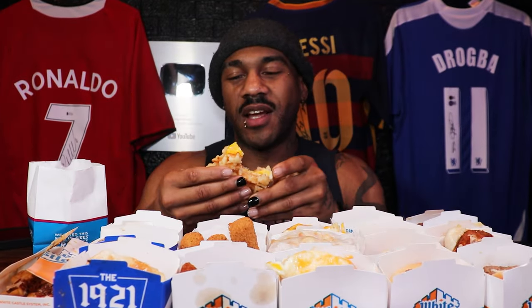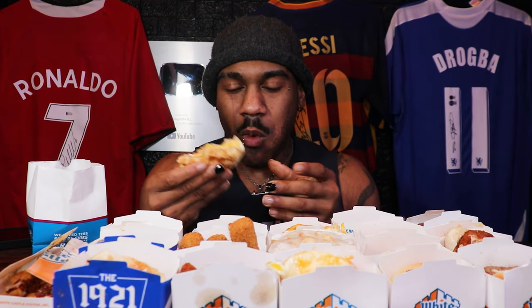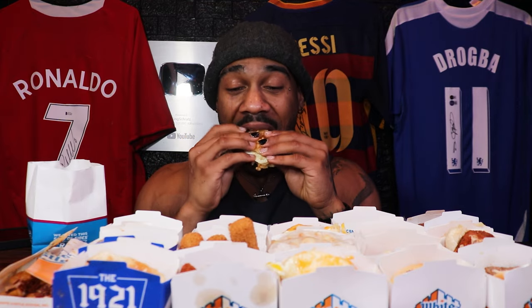But again, this thing costs like $1.79. I'm not expecting too much. I can't lie, man. As much as people will say this is probably not good, if you know, you know. I just was in a mood for White Castle, so this thing low-key hits right now. On a good day, I'll give this a 7.5. On a normal day, it's probably about a 4.5. Just look, I'm being honest.